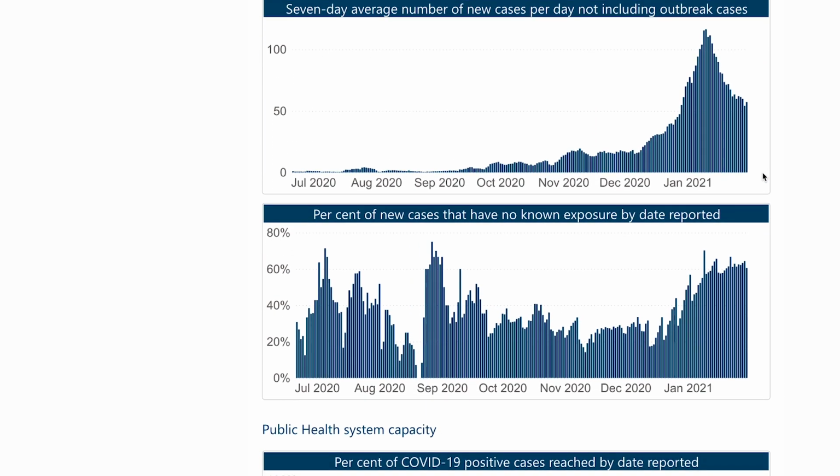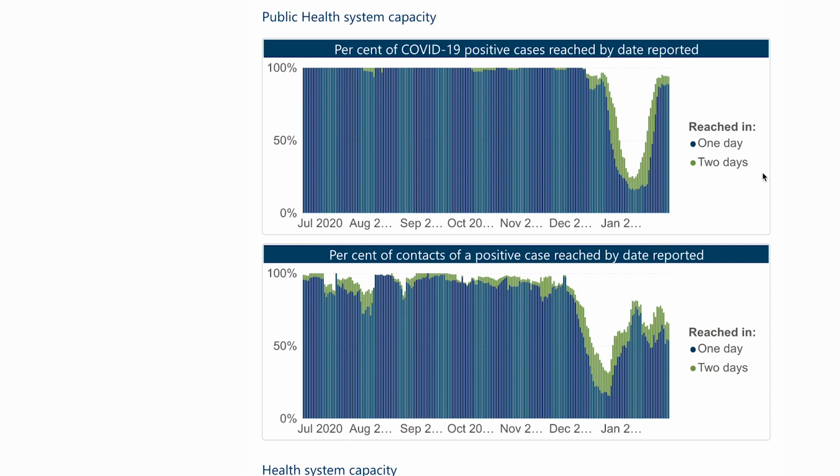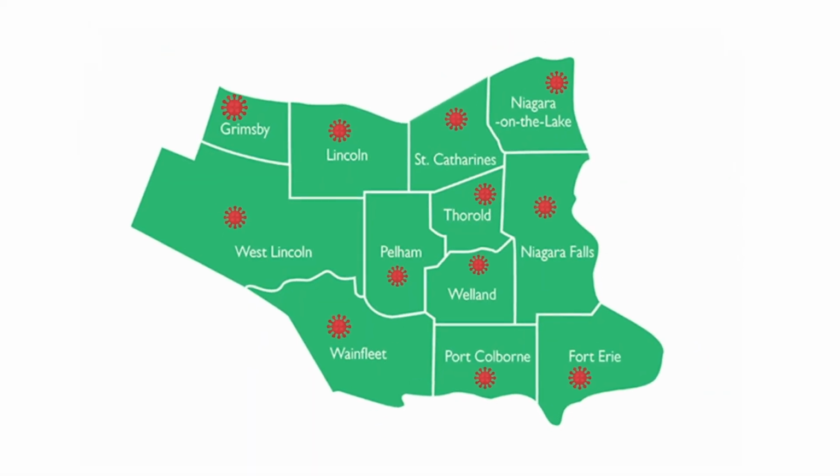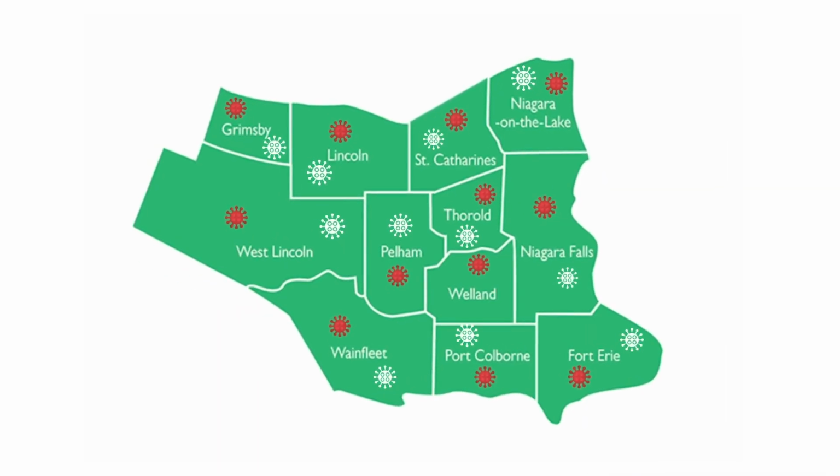It's important to know there are some limitations to the data we're providing. For example, when a case is assigned to a municipality, this reflects the municipality where they currently live and are self-isolating. This does not mean that they contracted COVID-19 from this municipality, so you should interpret with caution where we're seeing cases by municipality. The risk we all experience is actually from the cases that haven't yet been identified. The ones that are unknown in the community, and we have no idea, of course, how many there are.